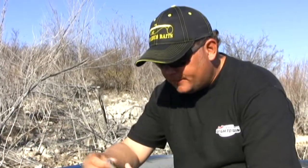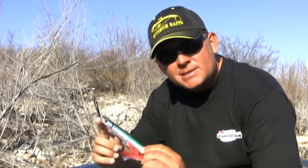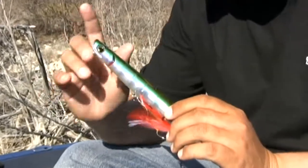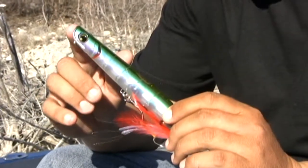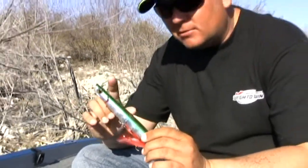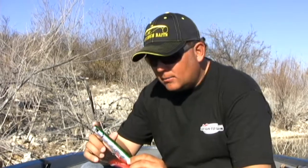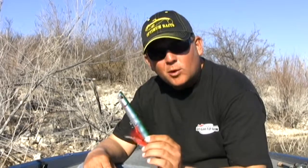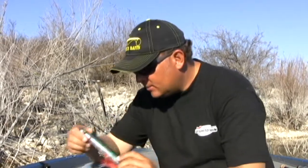A couple of baits I'm going to talk about are the Ima brand. This first one is the Big Stick. Right now the fish are starting to spawn, and as soon as they get done spawning they're going to get out on that main lake stuff and really start eating these topwater baits. The Big Stick is very similar to the type of baits you've seen guys in the Elite Series use down at Clarks Hill, Lake Murray, Lake Hartwell — any of those big blueback lakes. It's an awesome bait for topwater fishing, especially in shallow water and over deep water humps, and you'll catch a lot of big fish with that.